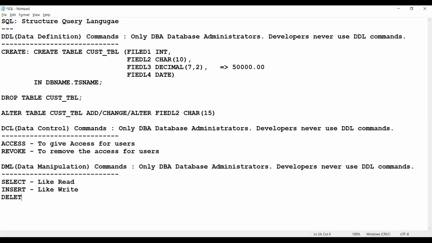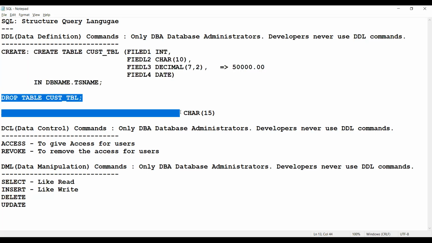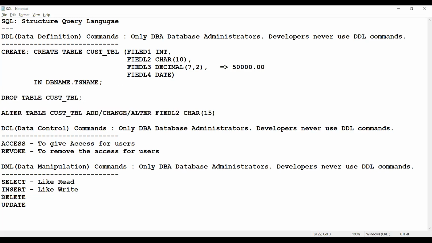And we have delete. Delete is straightforward, right? We can delete data. And what else do we have? Update. You can update existing data. Okay, like this we have four DML commands. These only we use. So we have covered select, insert, and here we have covered create. Alter and drop are not required. So I will just quickly explain. Delete and update we'll see quickly, then we'll end the session.